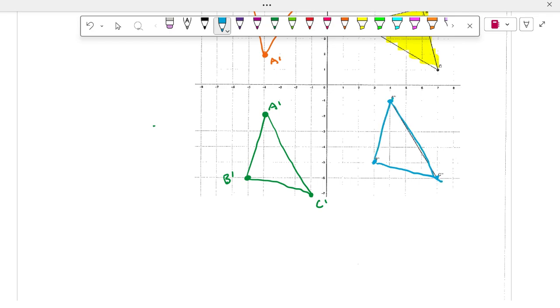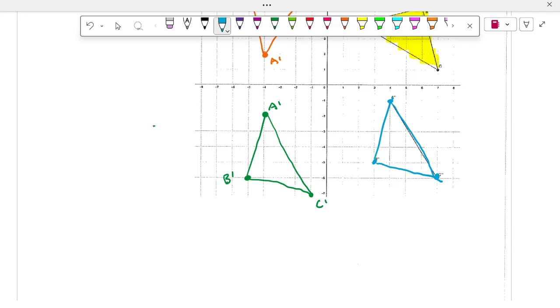Good. Now, here's my question to you. Based off your findings of testing the different orders, does order of transformations matter? Yes. Oh, 100%. All right. So the order of transformations does matter because if you do the wrong order, you're not going to get the correct spot. Now, there are some exceptions to that rule.